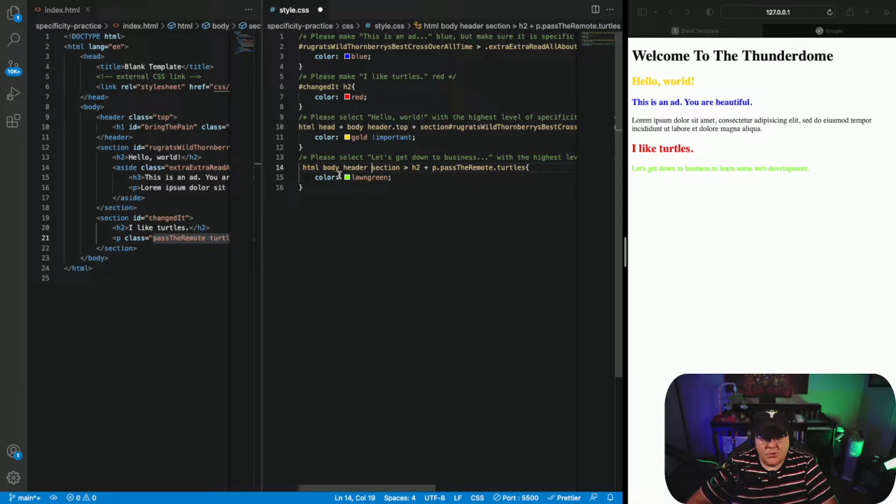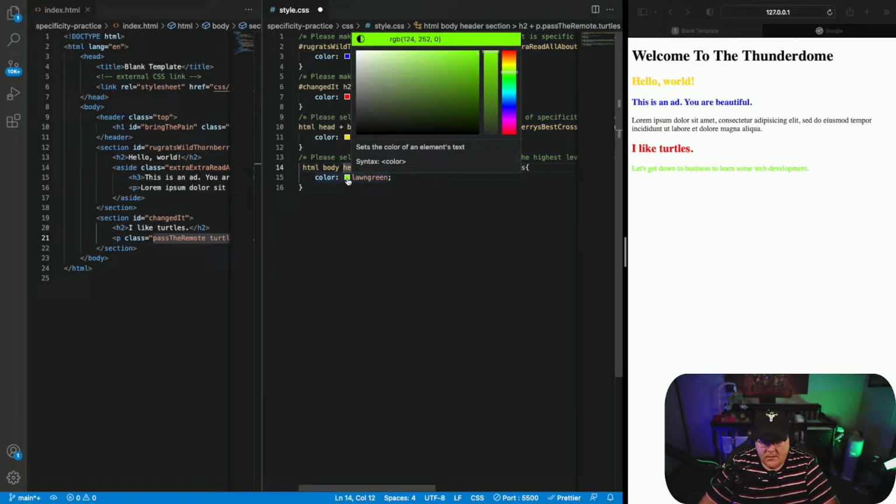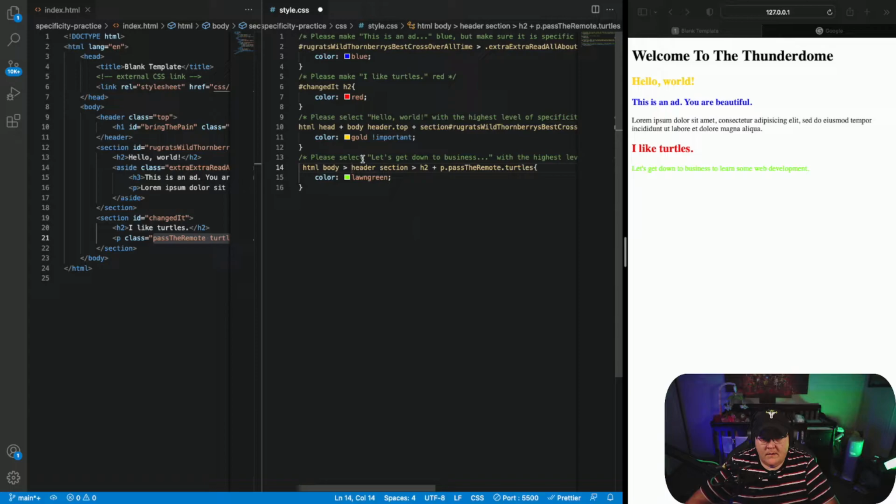Which, that's the direct child of the body. So let's see if we can go do that. And then the section is technically a sibling. Let's see. It's a sibling. Okay. So my thought process, by the way, is, oh, we lost it.